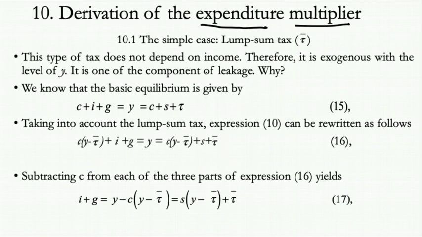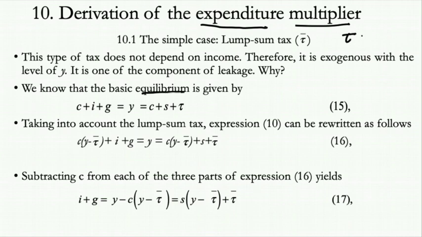And we know that, based on our analysis before for equilibrium, the basic equilibrium can be rewritten in 15 here, in which you have C plus I plus G equals output produced. Whatever is being spent on the left hand side, which is the accumulation of C plus I plus G, must be equal to whatever is being produced, which is Y, the output level. And all of these are in real terms. Whatever is received here in the form of income can be utilized as consumption, as saving, and also to pay tax. And let's assume that tax here is lump sum tax.